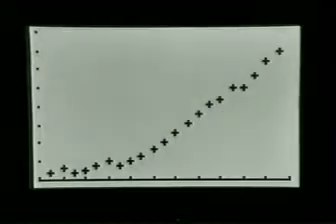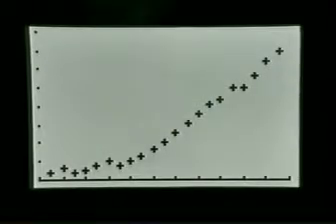This is data having to do with the population density of the United States, generated from census data since 1790. Let's go back to the TI-83 and look at this data. And here is a graph of that data. The x-axis is the year, the y-axis is the population density of the United States. Population density is obtained by dividing the population by the area in square miles. So that would be population per square mile.